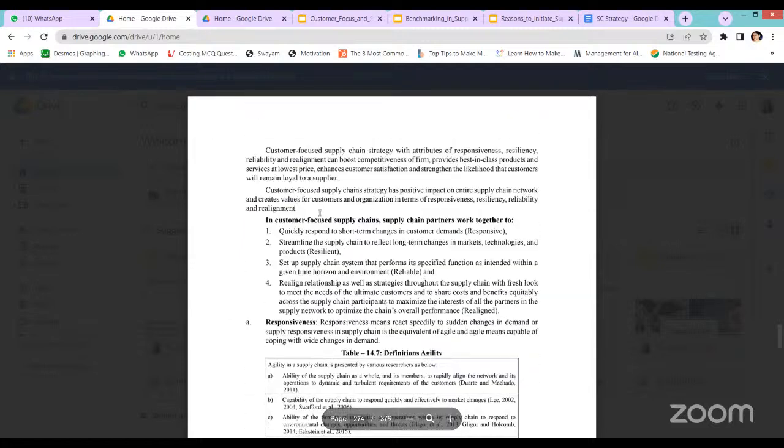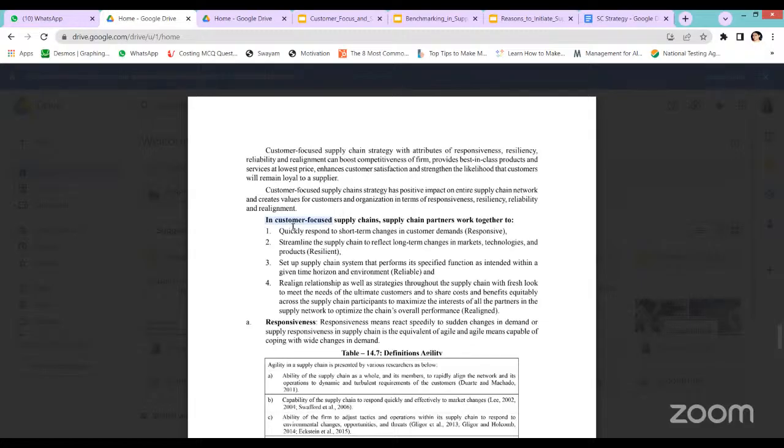That is the reason why customer focus brings survival to the company. It is not simply efficiency or simply reducing the cost; it also brings survival to the company. That is the reason why customer led companies will last for a long time and have more success than efficiency led companies.